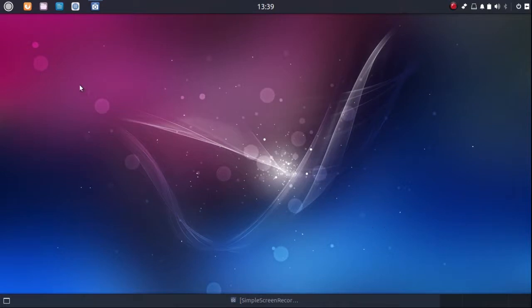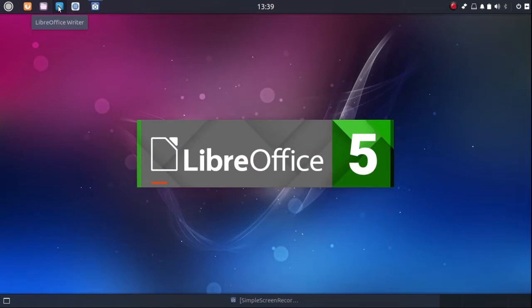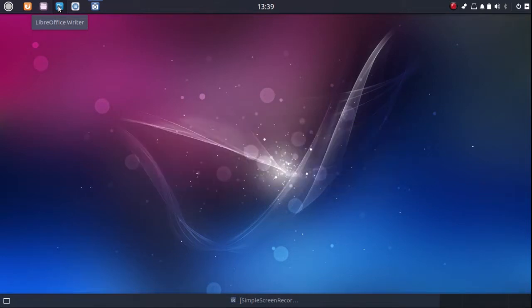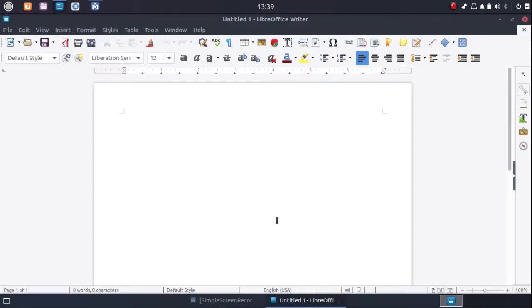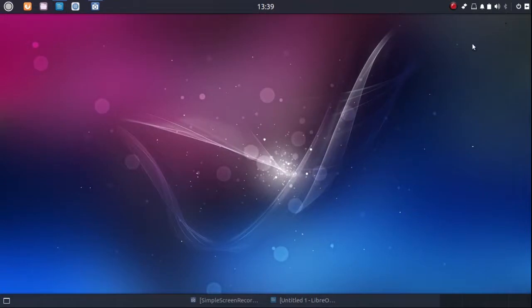So now when I open an application, you can see that it's in the task list. So if I minimize it, I can see what's down there. I much prefer this arrangement, but you can configure it the way you like.